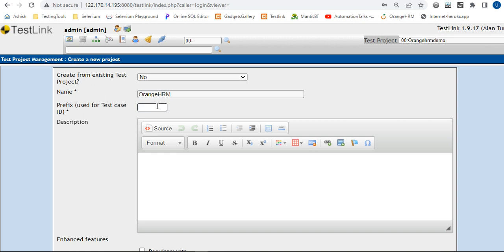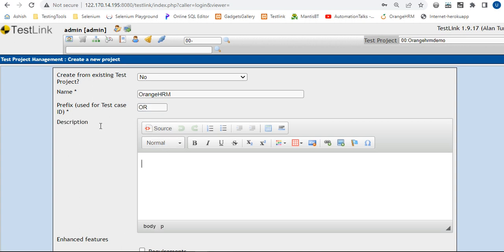Prefix, as in we have test cases like TC001, TC002, something like that. Over here we can have OR as the prefix, so OR1, OR2, something like that. So instead of TC it will be OR, which is a short form for Orange. You can give any prefix over here.